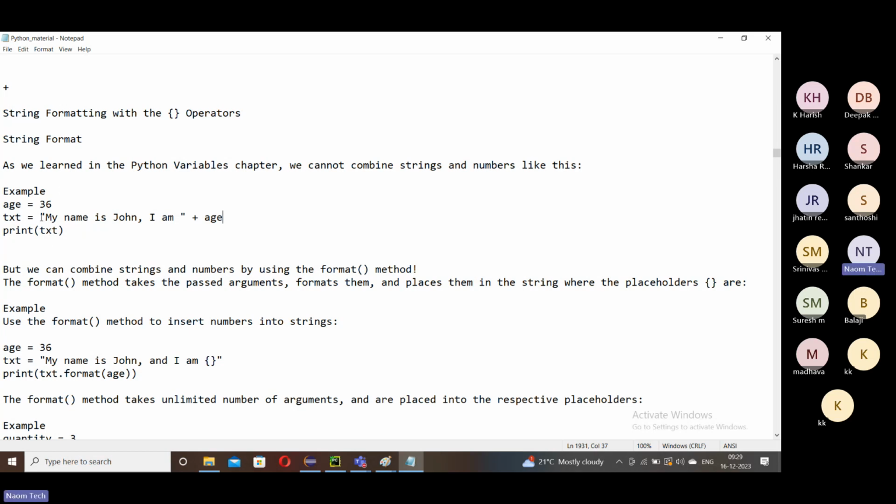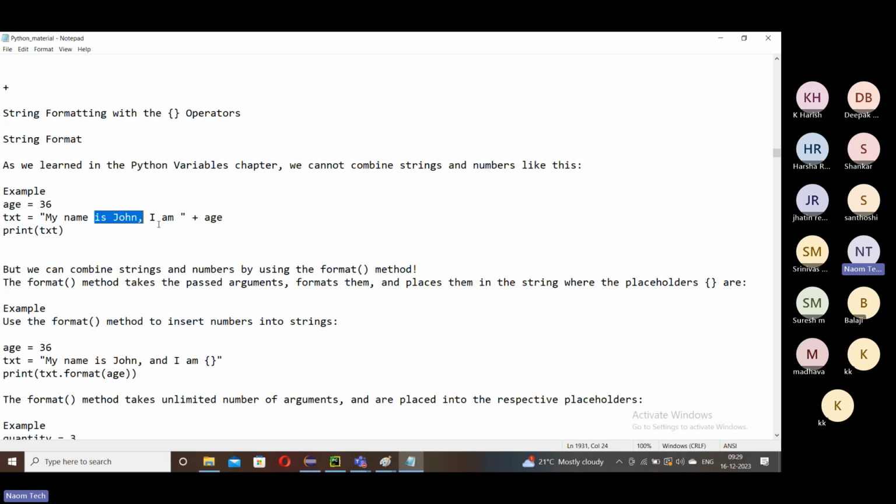But here it is saying one thing: we can combine strings and numbers by using the format method. But usually if you do it like this, what happens? We have seen an example. We get a compilation error if we try to add a string with an integer directly.